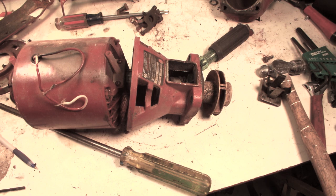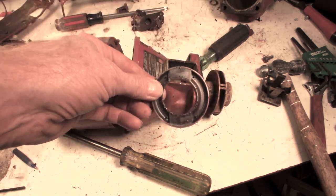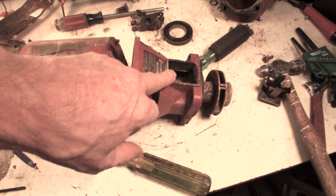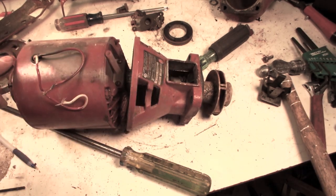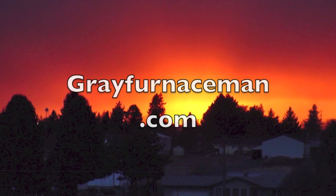For troubleshooting these things, just a quick overview: coupler fails — that means motor mounts have sagged, so replace motor mounts and coupler. Oiling: two tablespoons, one teaspoon, 20 drops. Other than that, these things often last 30 to 50 years — they actually do last that long. And that's the B&G. We'll talk about some of the other pumps in the future. Thank you.